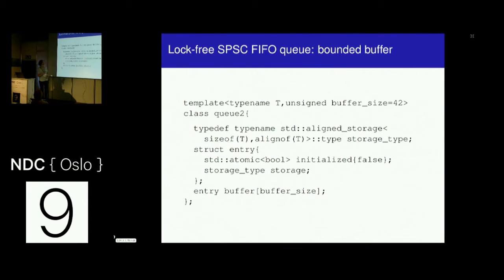Okay, so we're going to have an array with some entries. Our entries have, basically, this conflict bit at the top: aligned storage. We're going to create a buffer that's big enough and appropriately aligned to hold the values that we want to put in our queue, but we're not going to put the values there yet. It's just some storage. And then we've got the atomic bool to say, is it initialized or not? Is there actually a value in this given entry?